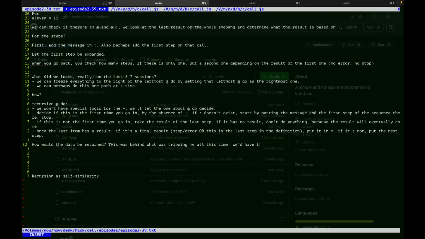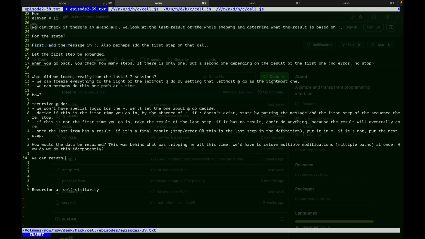We'll have to return multiple modifications, multiple paths. So beautiful. At once. How do we do this idempotently? We can return a list of paths.